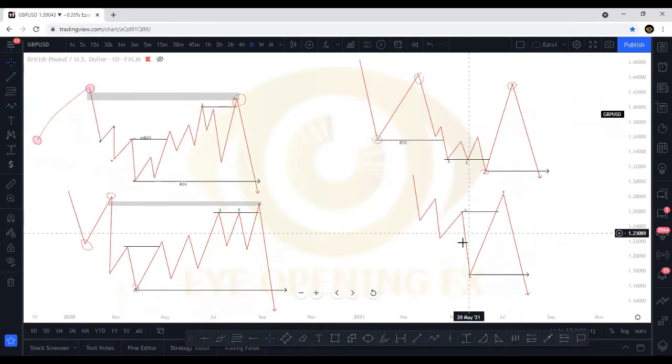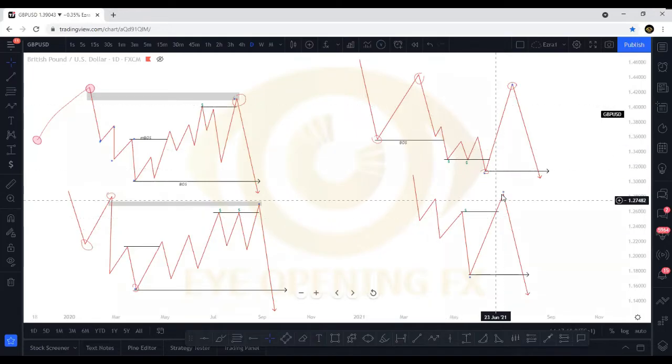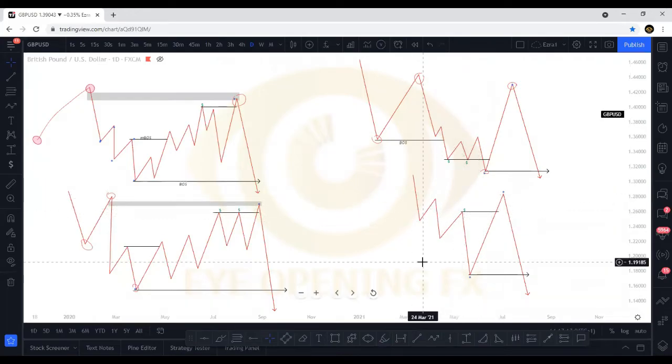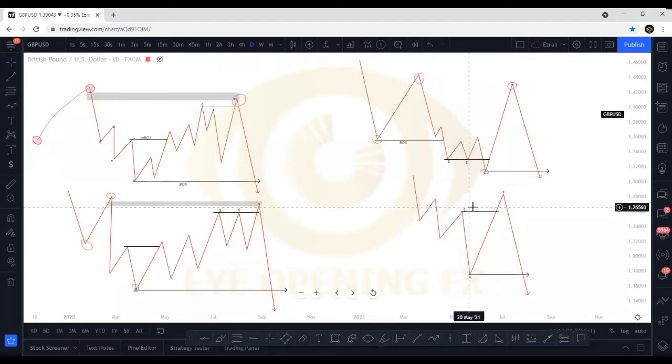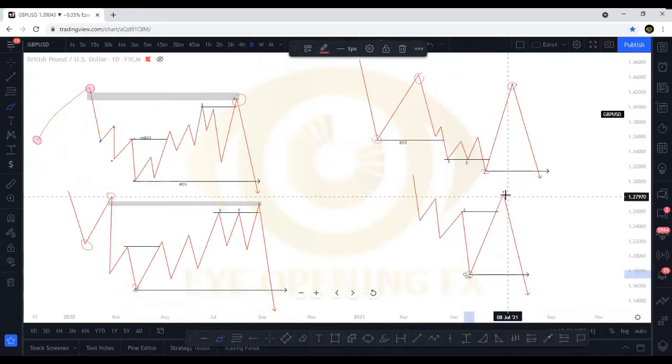Now another one is when market induces liquidity. Market induces this liquidity either in secondary or primary point of interest, which we will explain again. So market hunted liquidity here as inducement before creating the low. Once you see market hunt liquidity and create a low, this automatically becomes a major lower high, a major external liquidity.